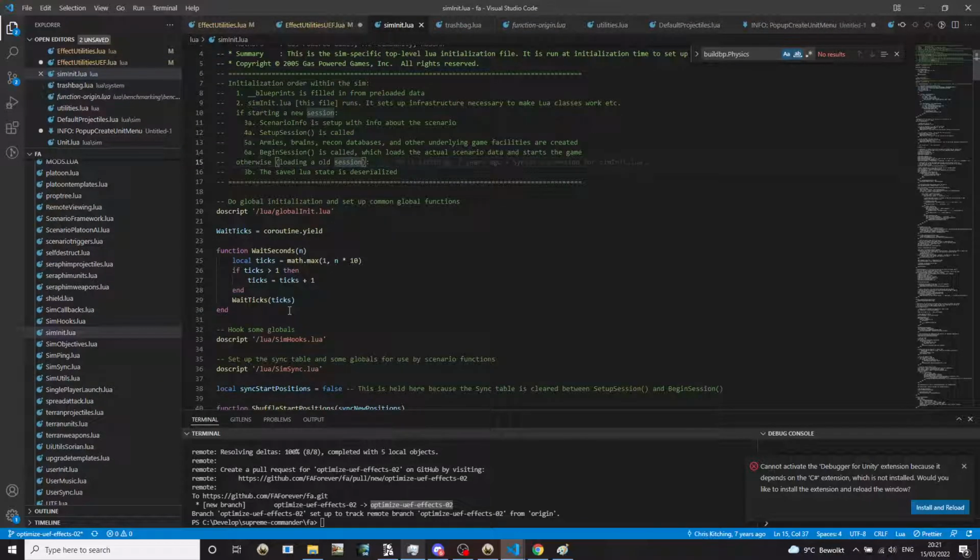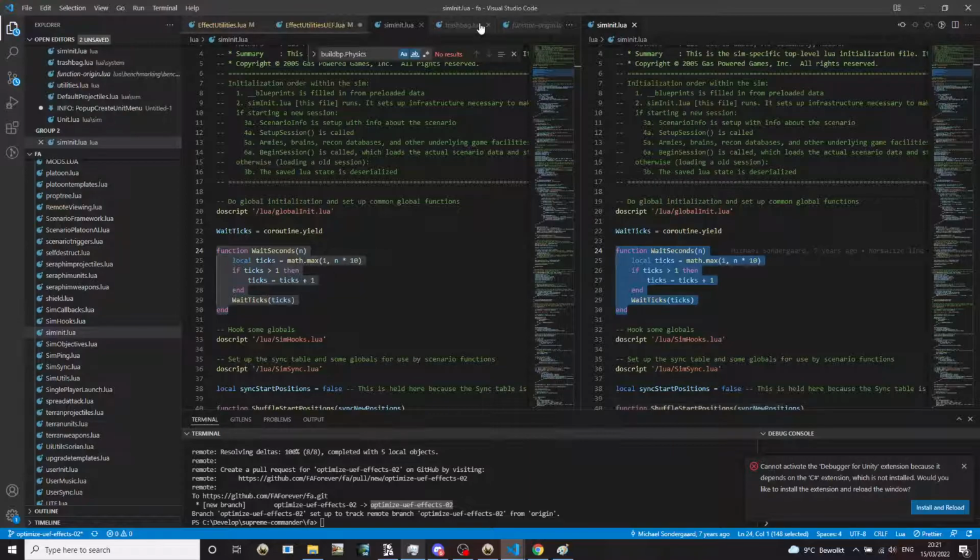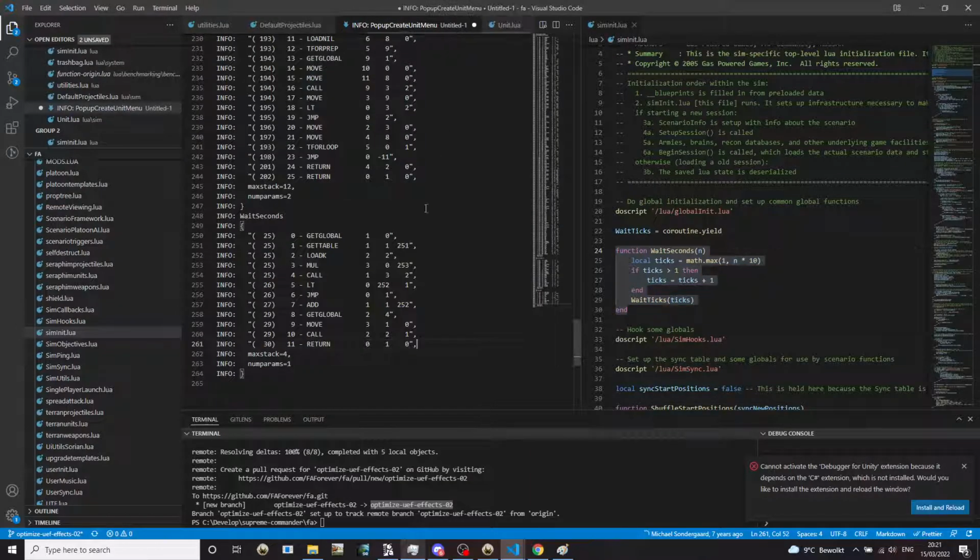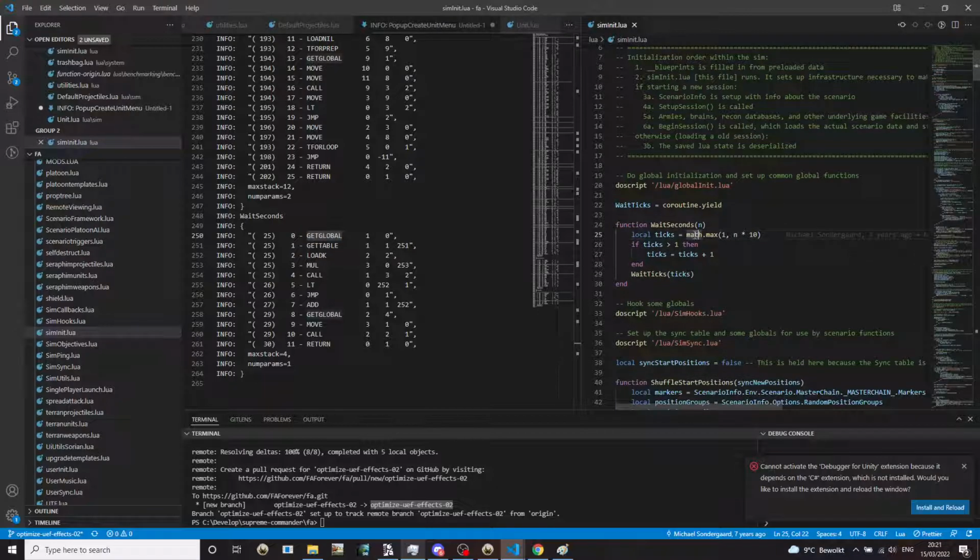Here it is. And just as a small exercise, between quotation marks, let's just compare what we have here. We've got line 25. We've got a get global. This get global is this math keyword right here. That's a global. We've got a get table, which is this dot right there in between.